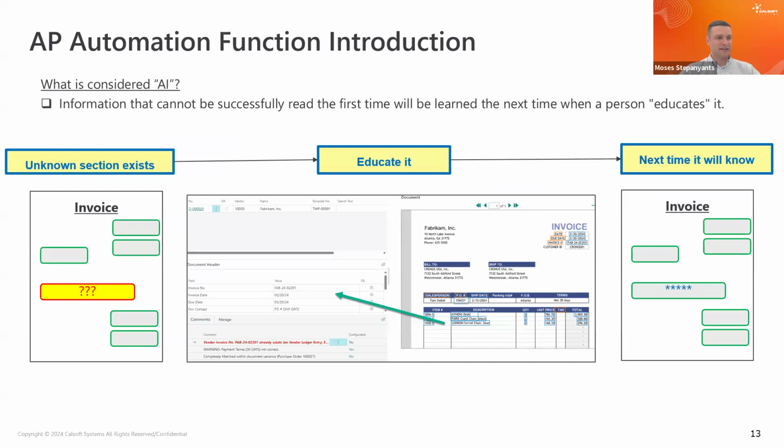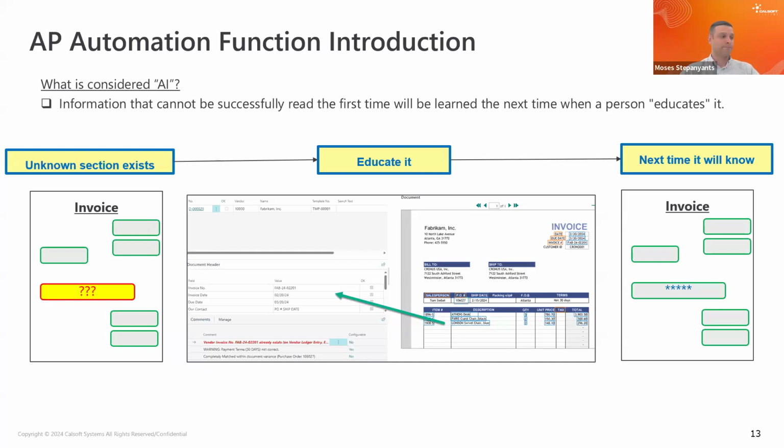So you may be wondering, where exactly does the AI function come into play with Continia? To give you a better understanding, when you scan in a vendor invoice for the first time, and the information can't be read on the document right away, you can help the system learn where to retrieve the data from on the physical document itself, so that next time when you scan in an invoice for, let's say, the same vendor, it will begin to learn where to extract that data from on the physical document itself. Therefore, you are physically training the system on how and where to OCR data from on the imported document that you sent through Continia.